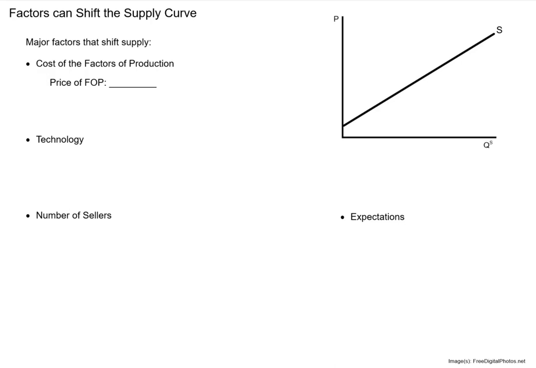So I have to the right this upward sloping supply curve. What can shift that supply curve? I know prices can't, but here we go. The cost of the factors of production. Do you recall what the factors of production are? From our last topic, we said that those were land, labor, and capital. They're basically the things that a firm uses to produce their goods and services. And we pull out these 3 big categories: the land, the labor, the capital.